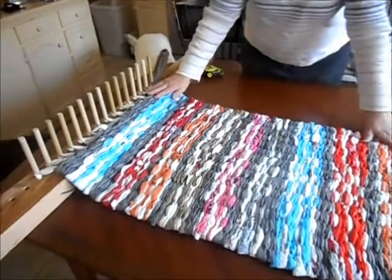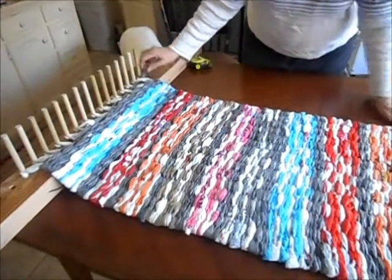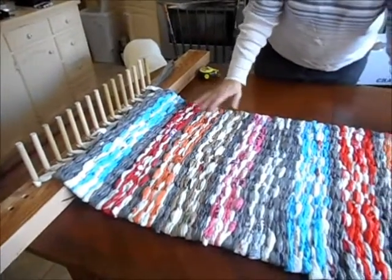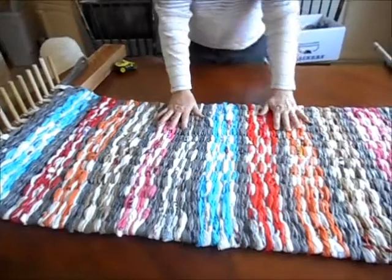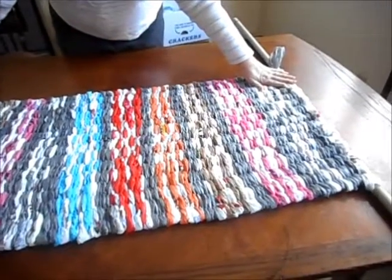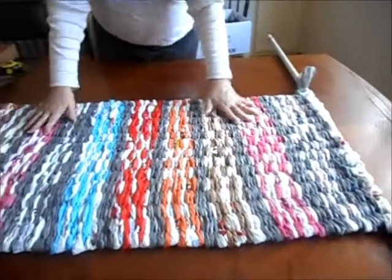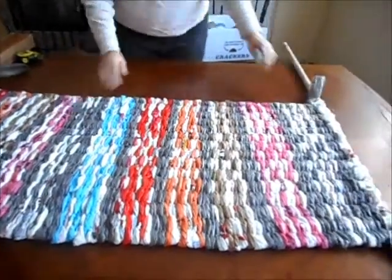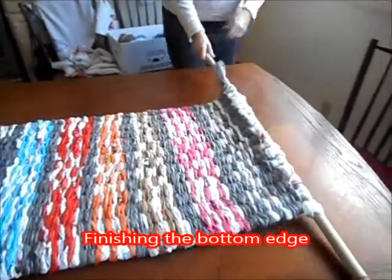So, I finished the pattern. This is the last of the pattern, and I'm almost done. And this is really tight, but I want to finish this edge and add a little bit more gray up here to make sure that it stays tight. So now we're going to talk about finishing a rug.